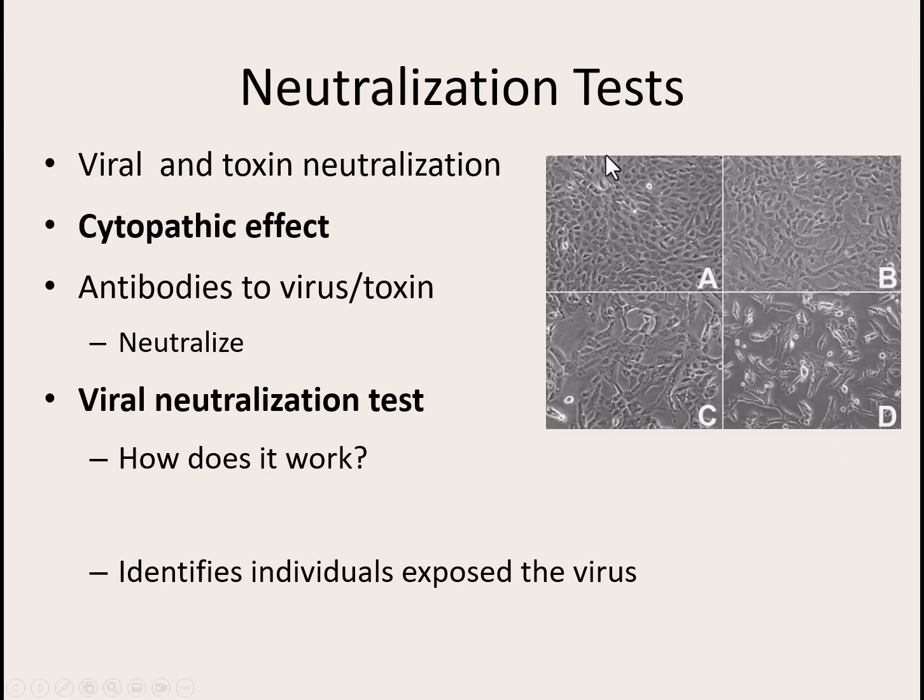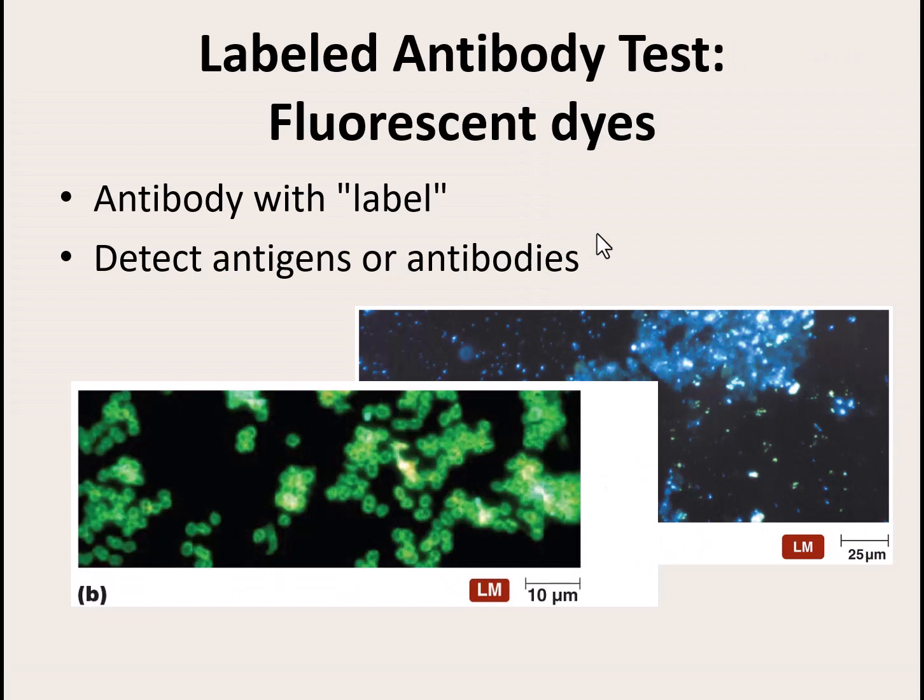Or if all the cells looked like this 24 to 48 hours later, say, yes, the patient does have the antibodies. It's another kind of fun, tricky way to identify if a patient has antibodies or not. But again, it's not the only way. Again, there's multiple ways we can detect antibodies or detect the presence of antigens.